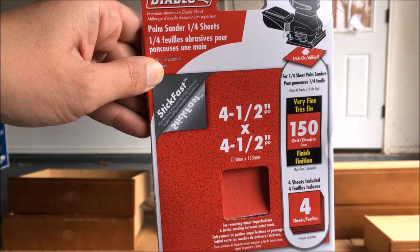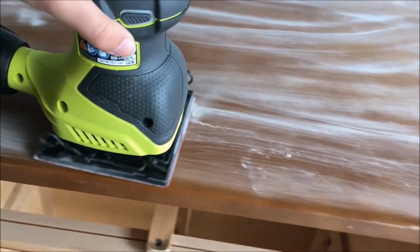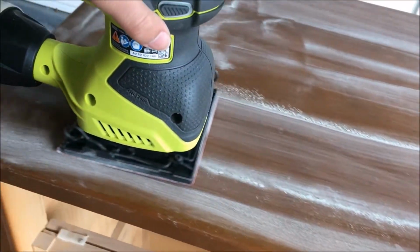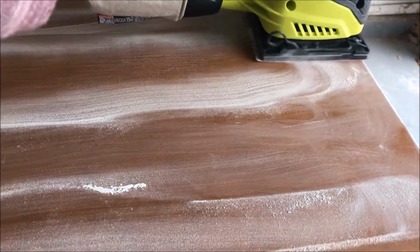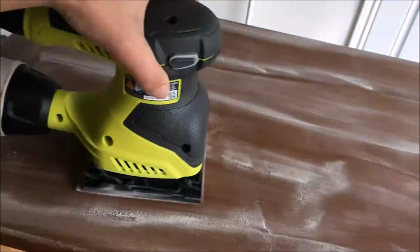So I used 150 grit sandpaper to sand the cabinet down. I started by sanding the cabinet, and I just did enough to scruff up the surface a little bit so that the paint would easily stick later on. I'm not doing super deep sanding over here.